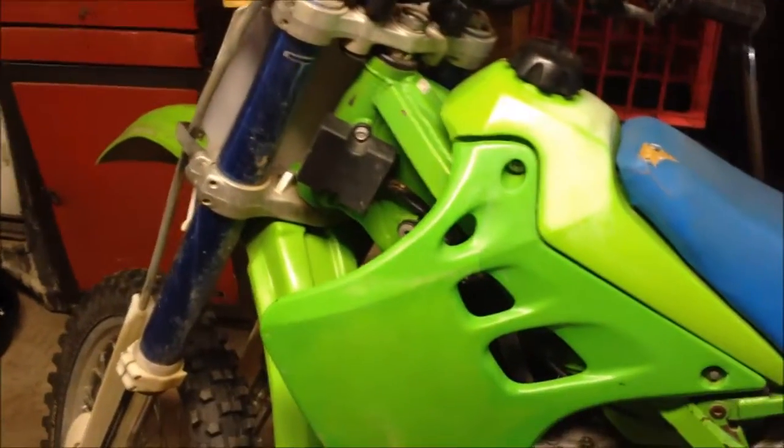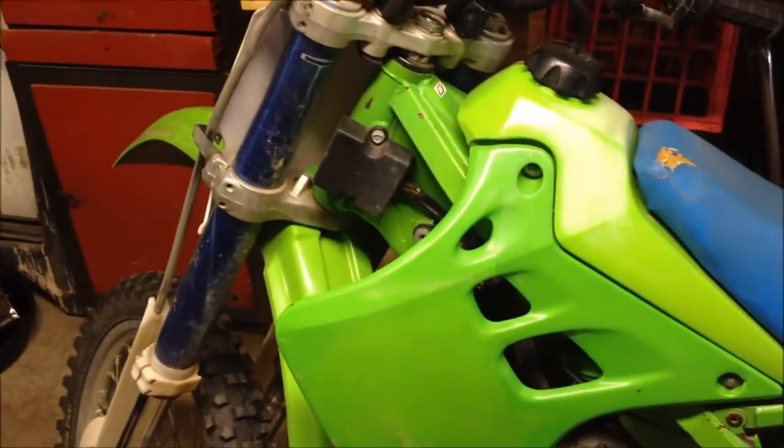I guess next time I do an update on this bike, it'll be completely apart with the jug out and everything, and we'll see what's going on with it.